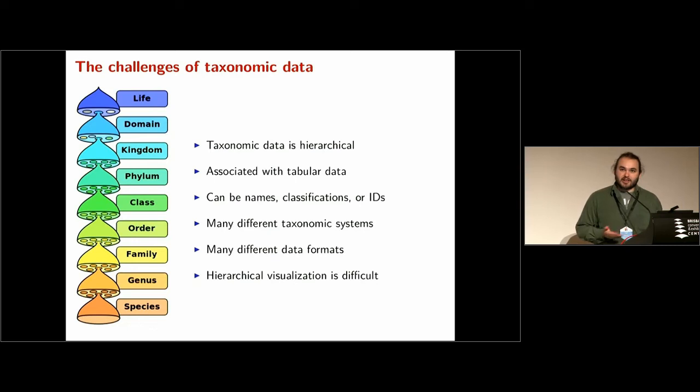Every database tends to have its own taxonomic system. We see some common ranks here, but a lot will not have these ranks. Some have additional ones, some inconsistent numbers with ranks. And even if they have the same taxonomic system, they often code this information differently. There's really not a lot of standardization at this point, and I'll show you some of that variation in the upcoming slides. Also, just visualizing it is difficult. So these are some of the challenges we're hoping to solve using these packages.